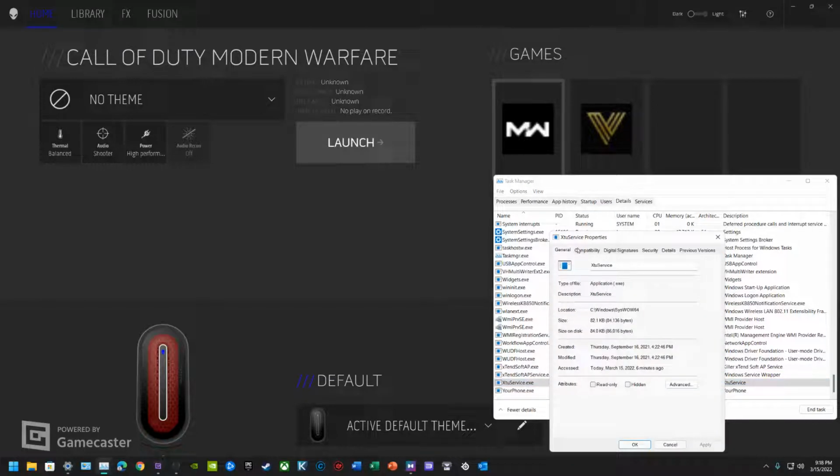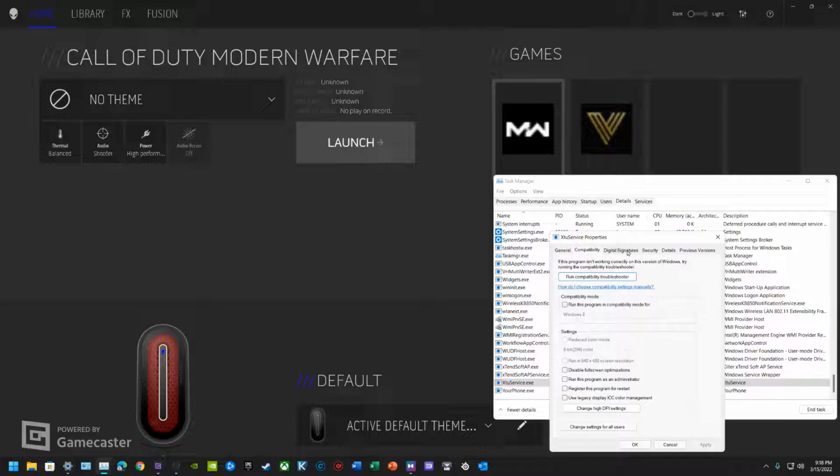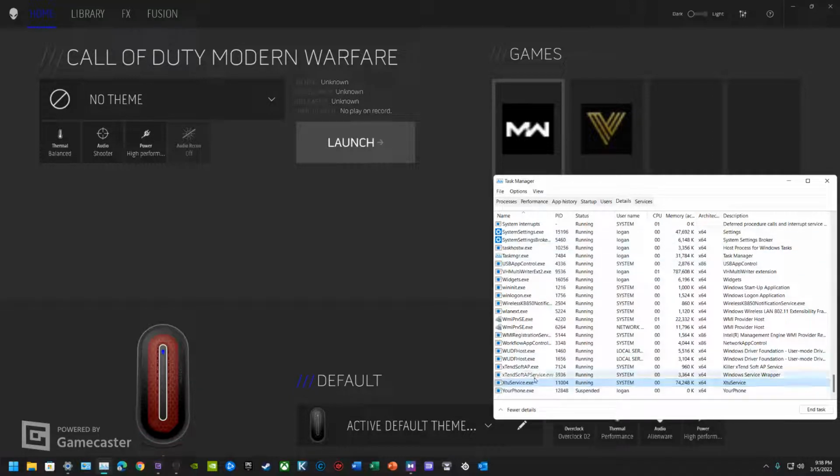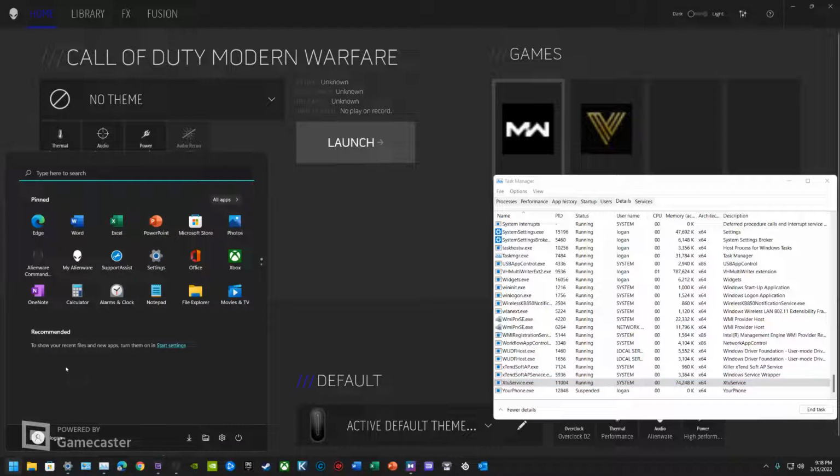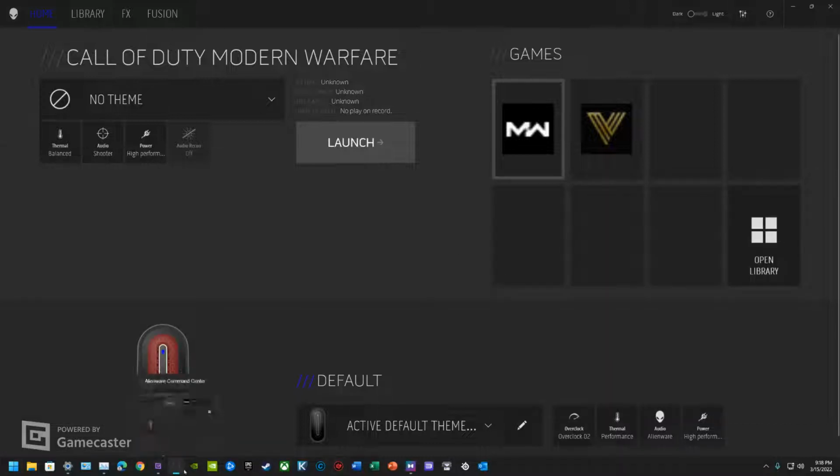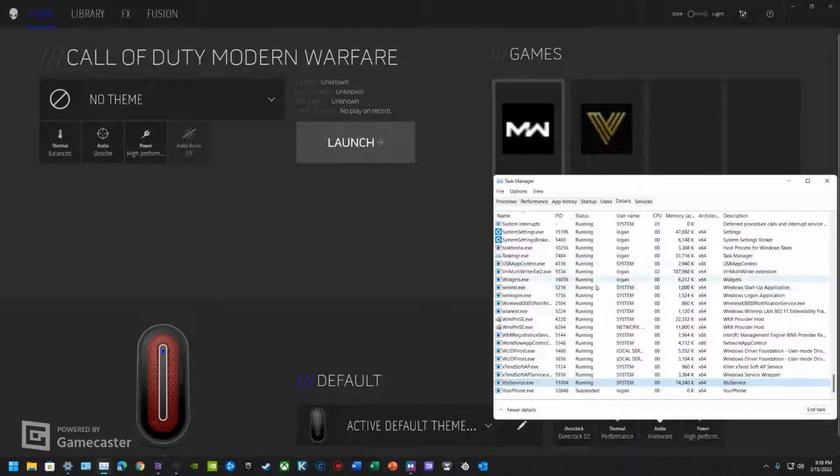Once you get into properties, be sure to look at whether there are any compatibility issues. This troubleshooter is pretty helpful, but a lot of the time that is not what you need to do. You should have some sort of application that can help you resolve those issues in the first place, such as Support Assist. It's kind of a pain in the butt application, but it is helpful. Anyway, back to the screen.